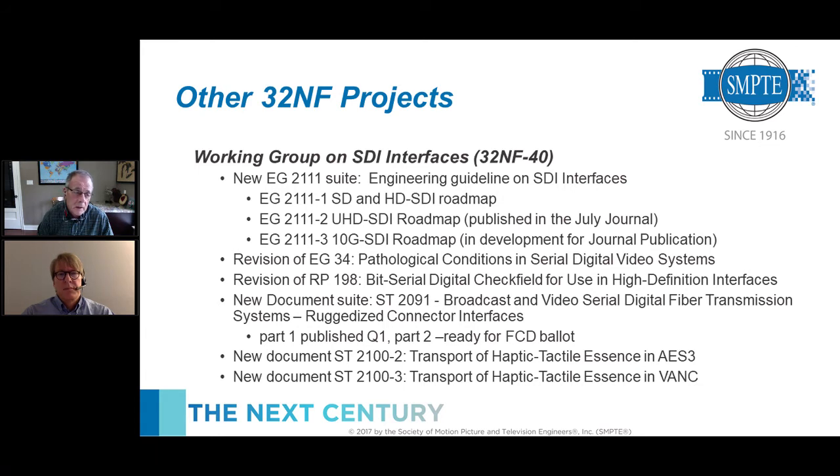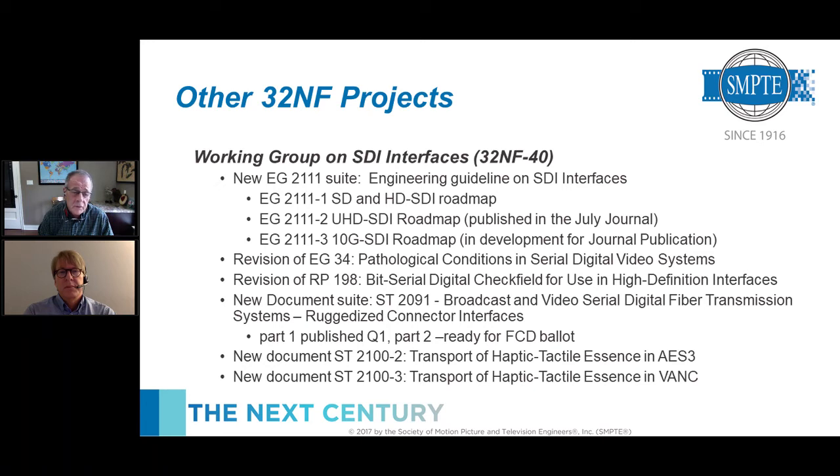A lot of people have been asking for roadmap documents on how these documents are all related, what formats are carried on each interface, and what are the bandwidth requirements of each interface. We started this project as a single document and realized very quickly that you would need the whole wall of your living room to post it, because it would be very complex. So we broke it into 3 documents, one for standard definition and HDSDI, one for ultra high definition, and one for the 10 gigabit SDI.